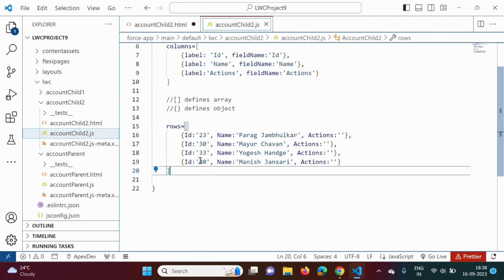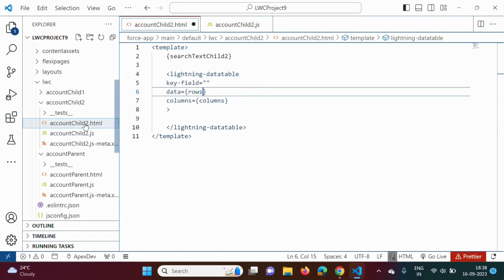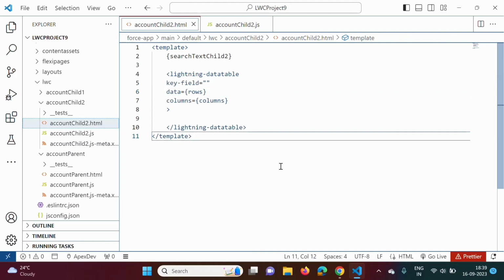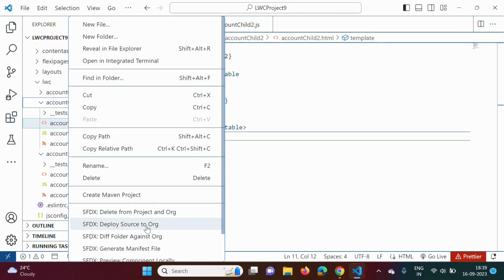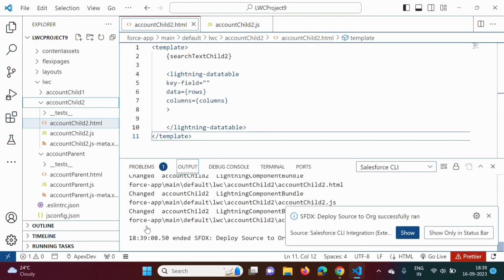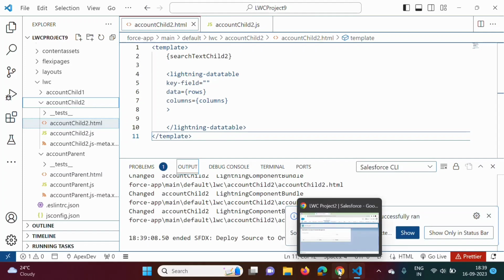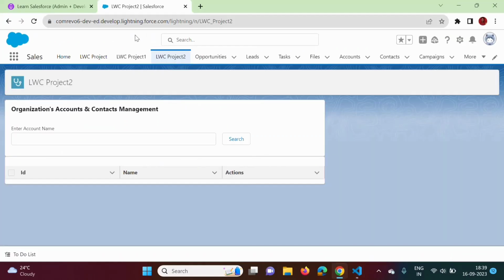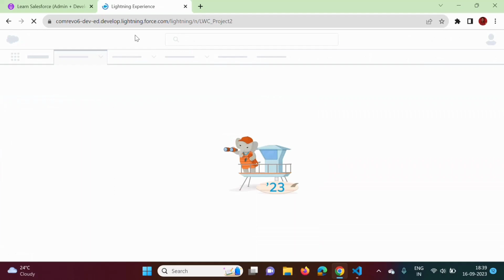Now this rows array we have to use in the HTML file. We have already mentioned that. I have saved it, and now we will deploy it. It got deployed. Now we will refresh with Control F5.